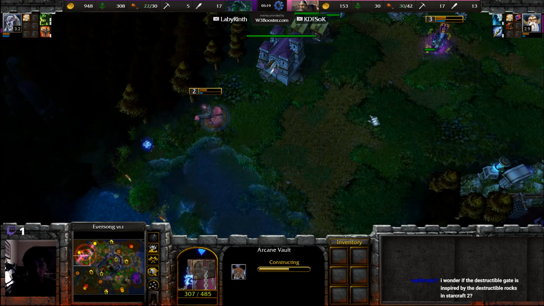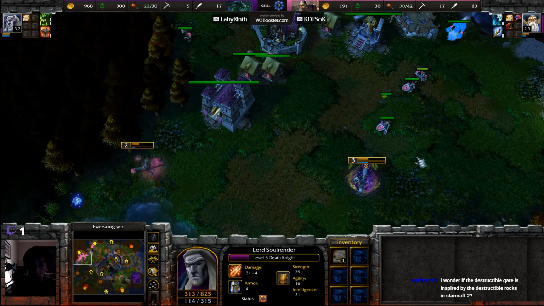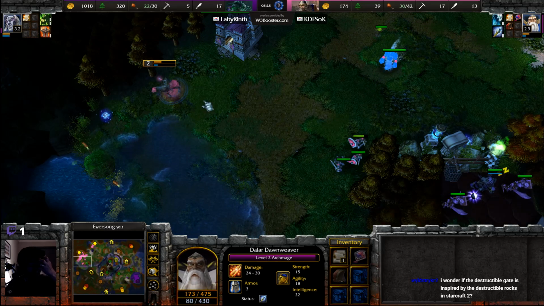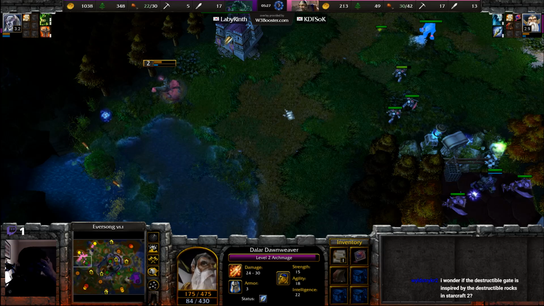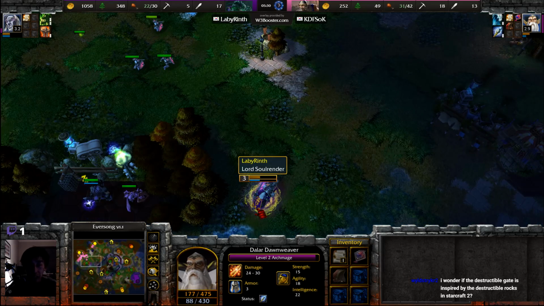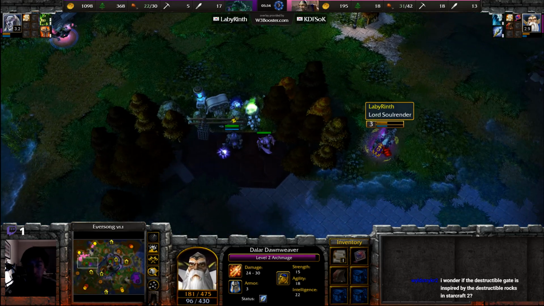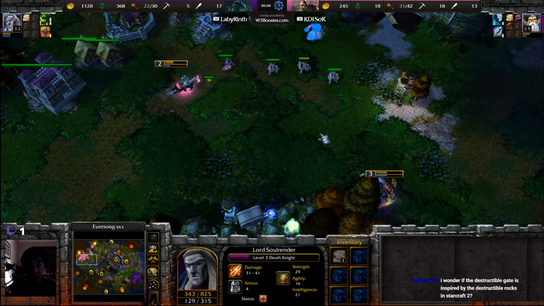There is that Arcane Vault trying to be built. There is a Sentry Ward. Is it just outside of range? It is outside of range of that Archmage. Archmage hidden, but well, able to stay hidden there, as the Death Knight, well, waiting to see if the Archmage crosses the path here, perhaps try to land a Death Coil.